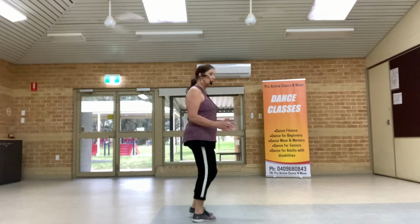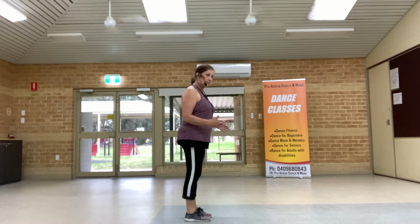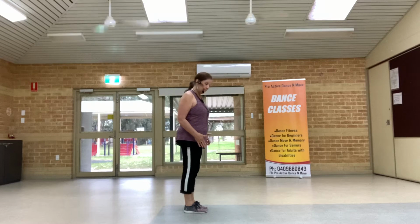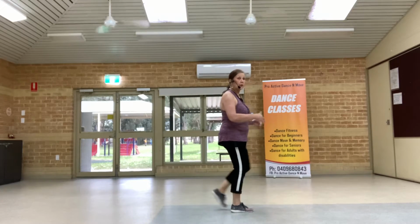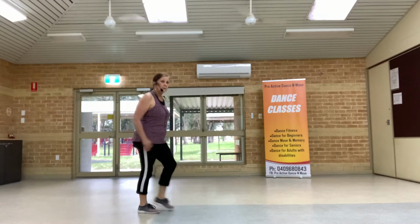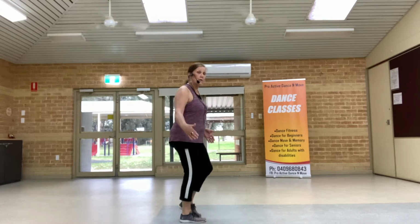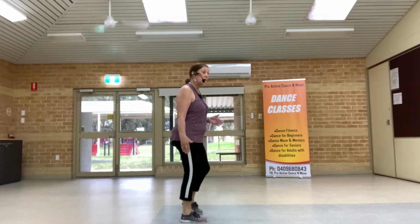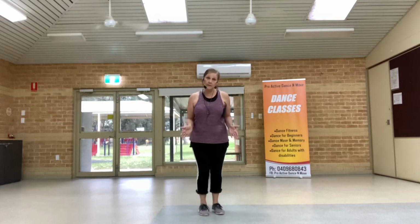All right, so I'm just gonna show you that from the side, that step, tap part. So you're starting in your base right here, okay? Now you're gonna go forward and you're gonna go back to there. Then you're gonna go backward, then you're gonna go back to there. Then you're gonna go to the side, back to there, to the side, and back to there. Okay? Does that make sense?